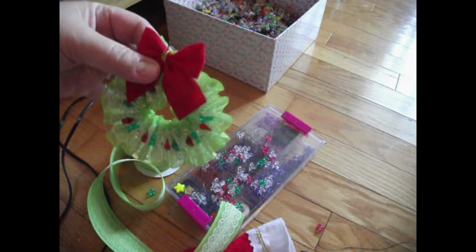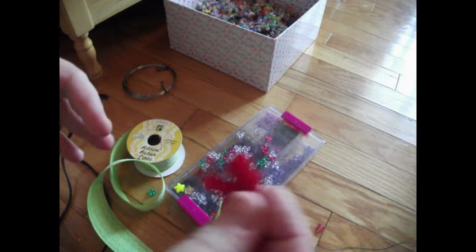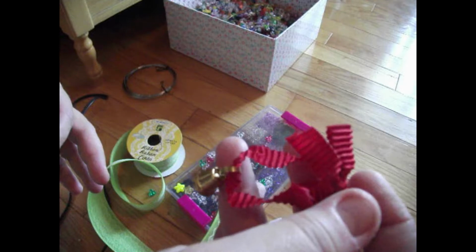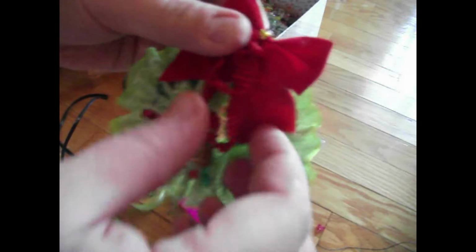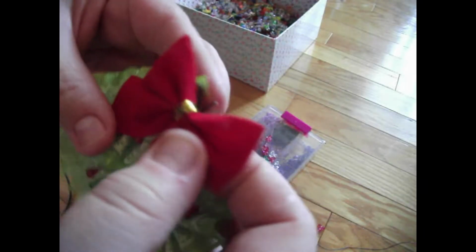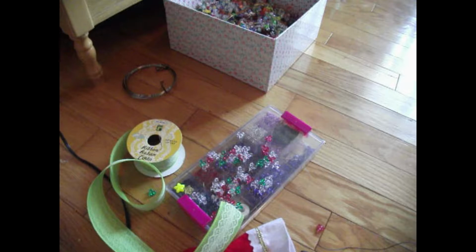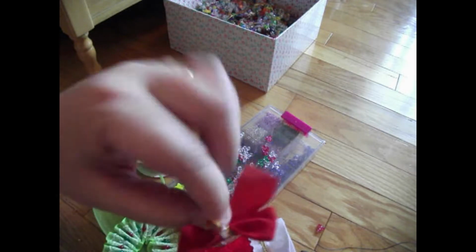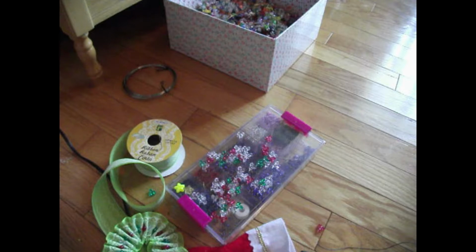I think I might go with that yet, because I found these in my local dollar store too, and they got a loop that hangs down with a little bell that I could put there, but I don't think I'm going to put the bell in. I think I'm just going to put this ribbon here. And what I'll do, it comes with a little, I call it a baggy tie on the back, but I'm going to glue it on. Just going to twist this tight, snip it off, and then glue it on.